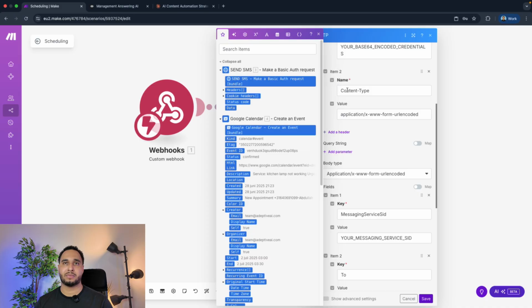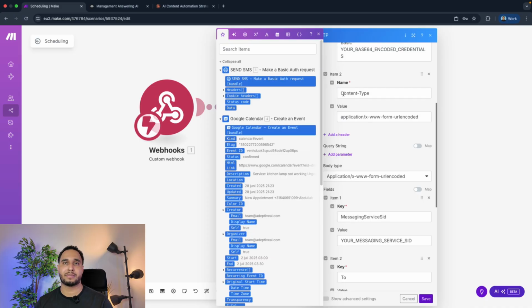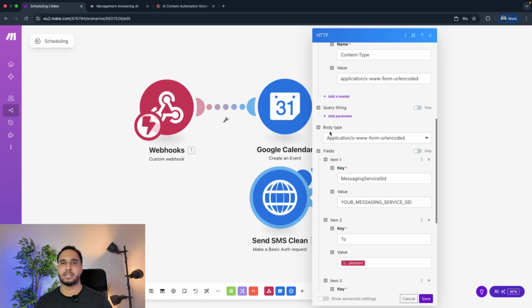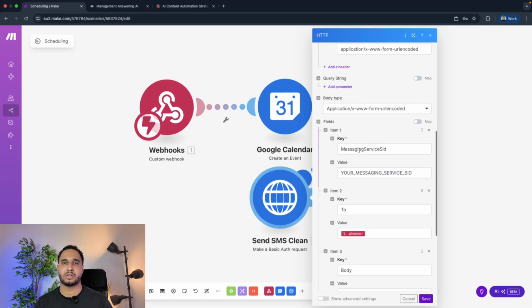the second header, the name is content type, application/x-www-form-urlencoded. Same thing with the body type, and then the message service SID. So if you have your phone number and everything else, go to the search inside Twilio and type in message service. Then you will see your project with the SID number, and that number you'd have to paste over here in the value, under the key.